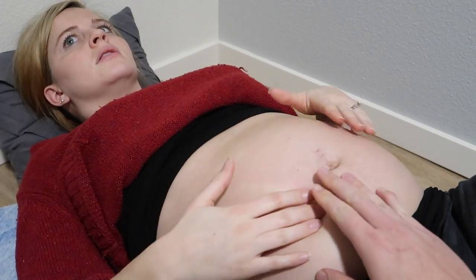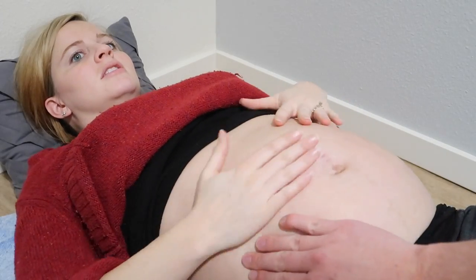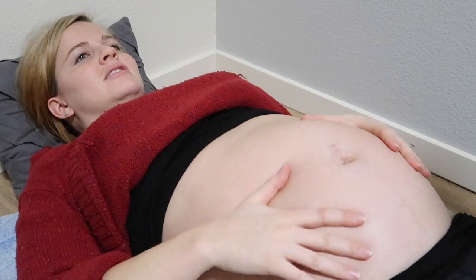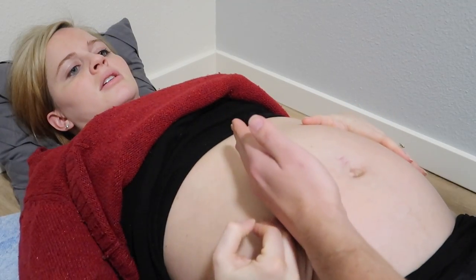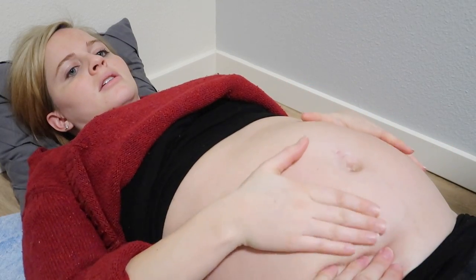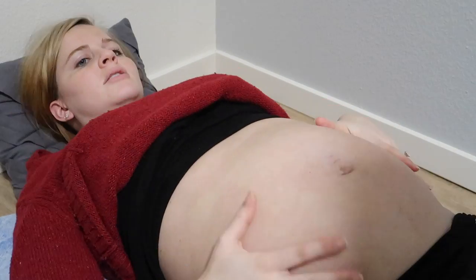We did just see our midwife, so we have a pretty good idea of how June was a couple days ago. We're just going to feel around and try to map out where we think she is now. First, we have to feel for the masses, and one is the head and one is the butt. Can't really tell, it all feels the same to me. You think she's on that side? I don't know. I think her butt is right here, and then her back is facing outward, this way, and then the head is right here. Oh yeah, be careful, don't smash her head. I think we got it.